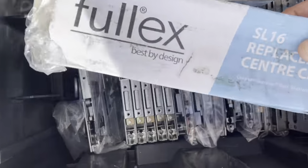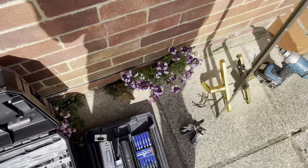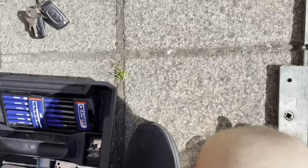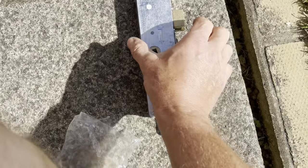Right, Fullex. Right, that is going to sort the problem. So we've got a direct replacement. My camera work today, shoddy. Yeah, direct replacement for that. So give that a go, and hopefully that's what the problem is.